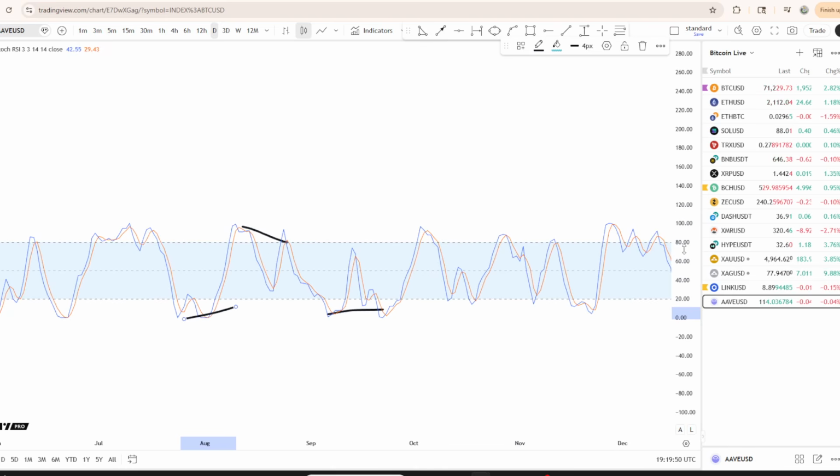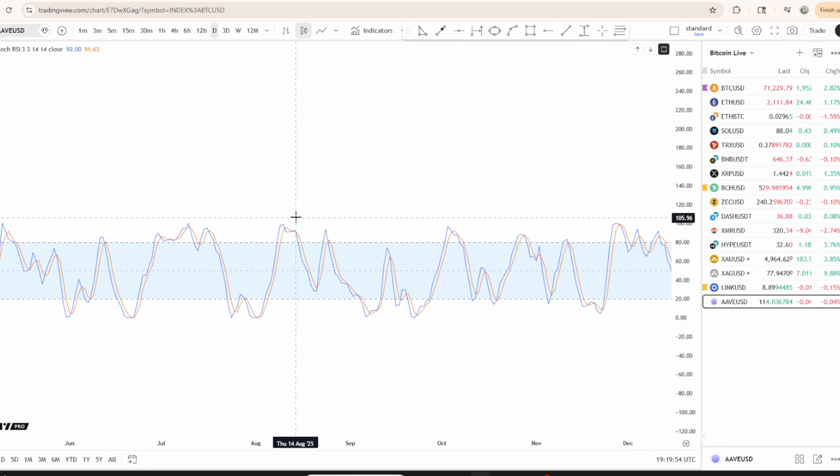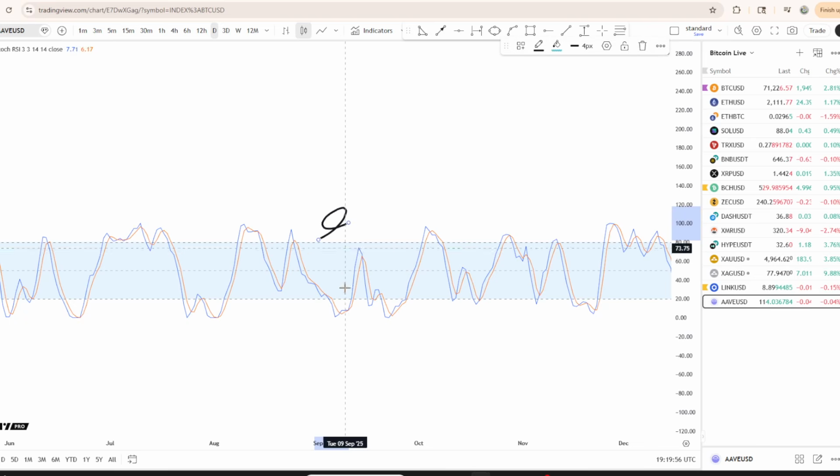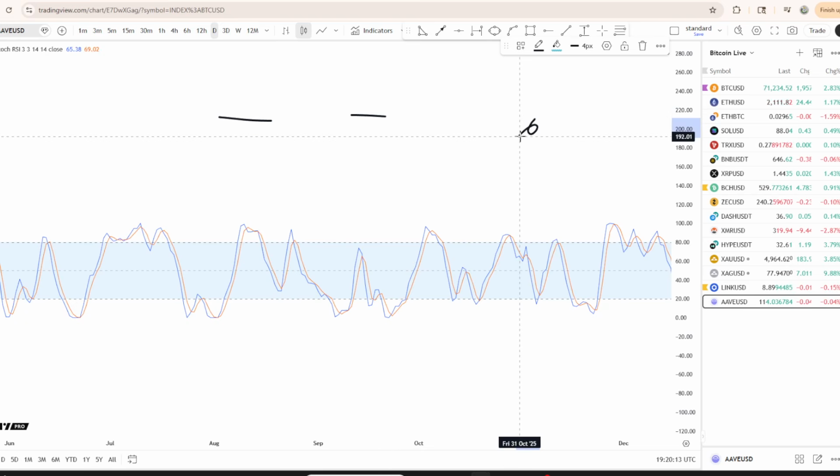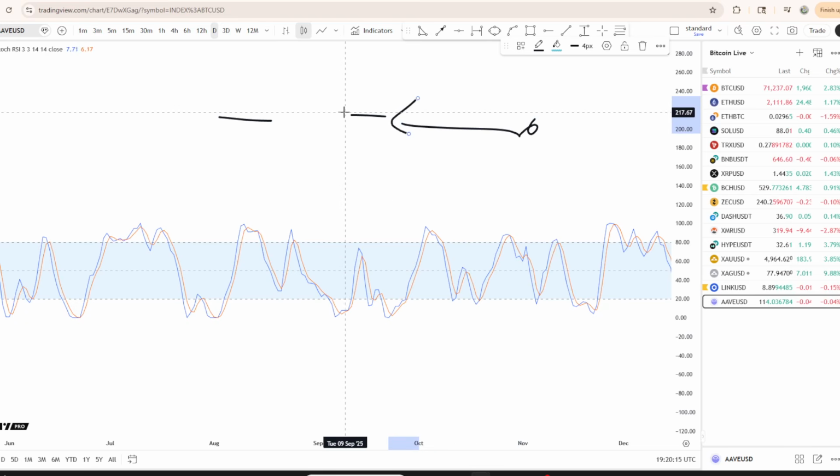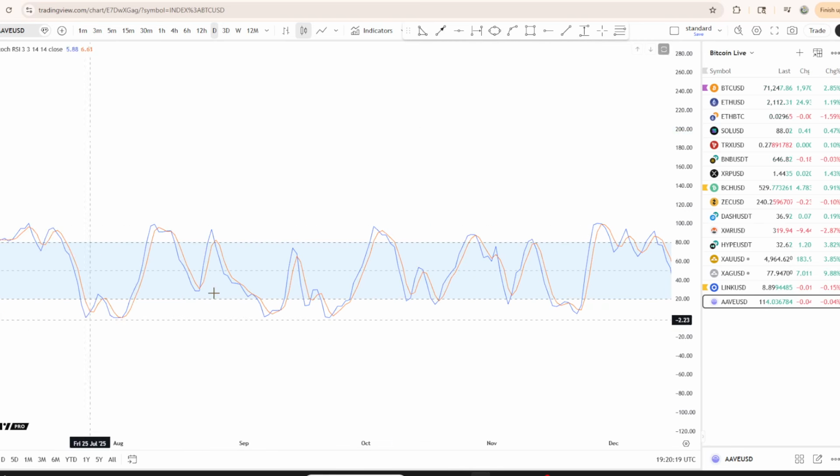So you can be aware of it. You can know what it is. If it works in your system and you want to combine it with other things, go for it. But you've got overbought, you've got oversold, you've got the signal line, which is the orange line, the moving average of the blue line, which itself is a moving average, essentially, of the RSI. So this is very far from the price. You have the price, from that you're getting the RSI, and then from that you have this, which is drawing information from the RSI, right? So it's a little bit disconnected from the price. So you should know that if you're going to use it.